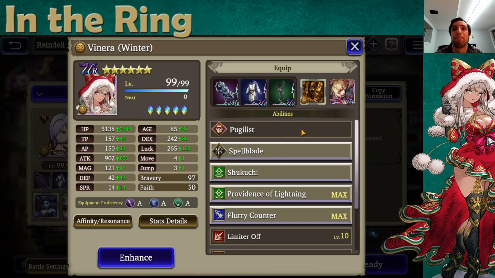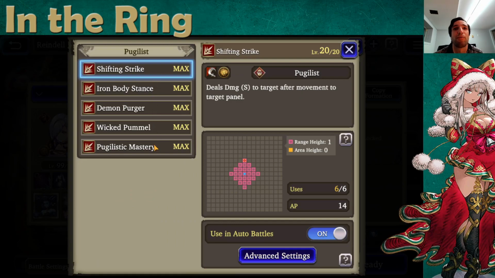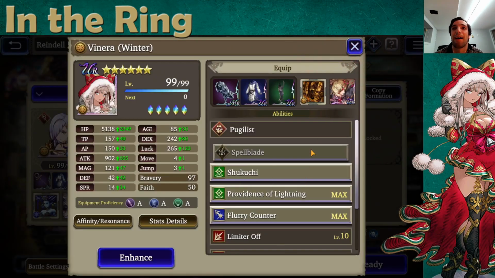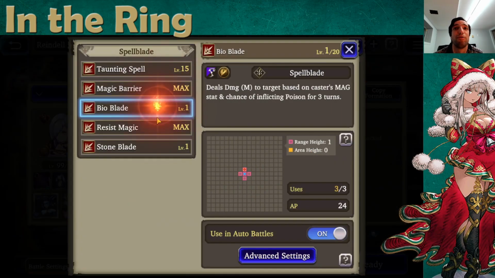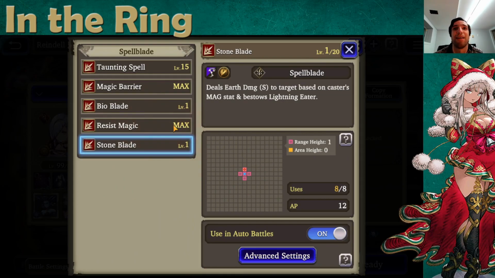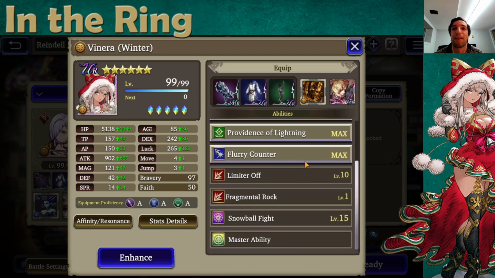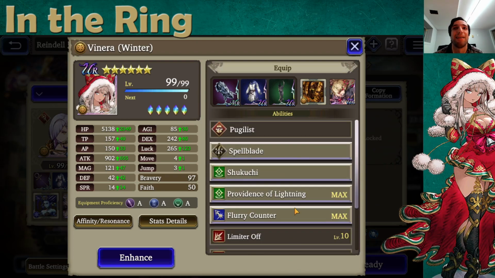So we are running Pugilist. It's very strong, but we took out Pugilistic Mastery because otherwise she'll be casting that instead of magic resistance, and I prefer being alive to not being able to hit the enemy, even though it would be stronger if we were to hit them. Then we're running Shikuchi because we want to get in range for a Taunting Blade early to protect our Viktora, and also Providence of Lightning for the lightning and magic resistances. So that's the way the build is.